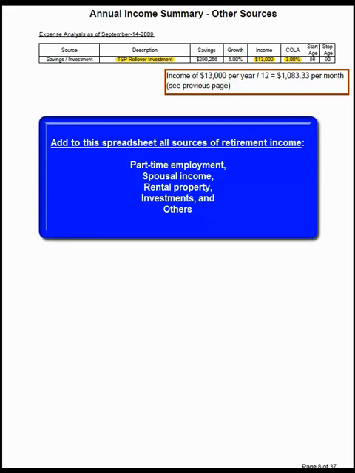You're going to see if retirement is affordable. You would include in this spreadsheet other sources of income. For example, if he was going to work in a part-time job for a few years, you could enter that on this spreadsheet. You would enter a spouse's income at retirement. What is she making? Is she still working? Does she have any sources of income? Do they have any rental properties, or any other investments, IRAs and the like? That all could be entered on this spreadsheet.